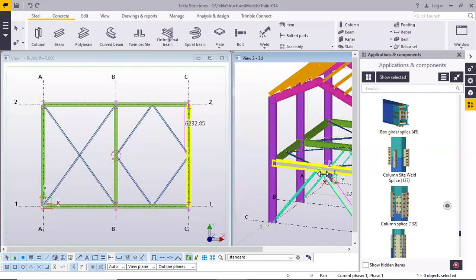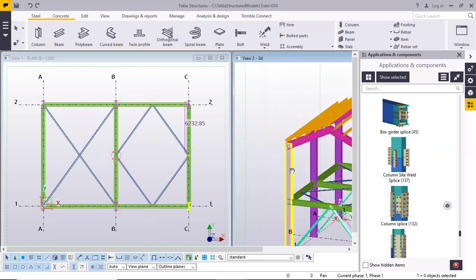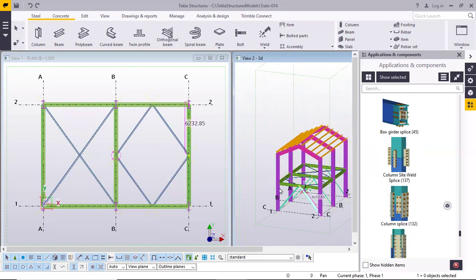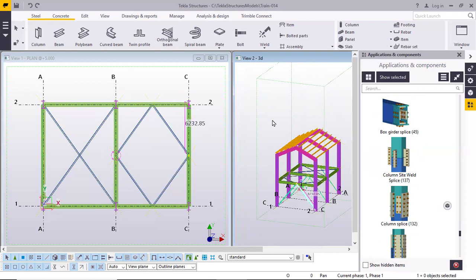Mostly splice will be used for columns. Normally you will see columns running 20 meters, 30 meters, 40 meters, with different high-rise towers. There you will use splice connections for columns. It is not possible to use a complete column up to that length. So that's why we use a splice connection to join two columns.